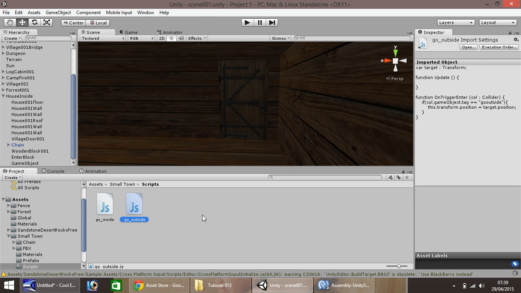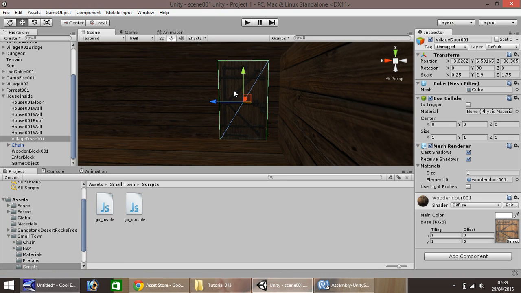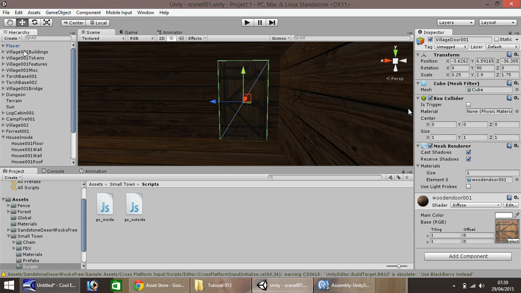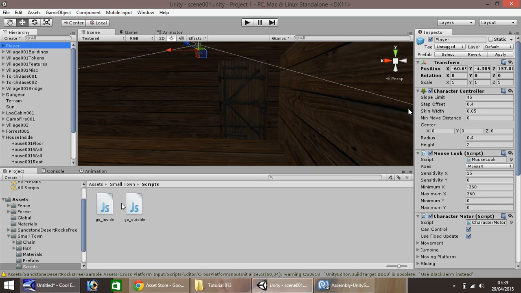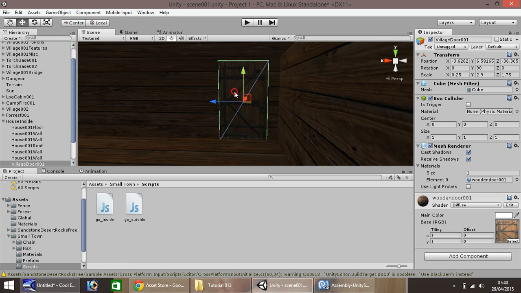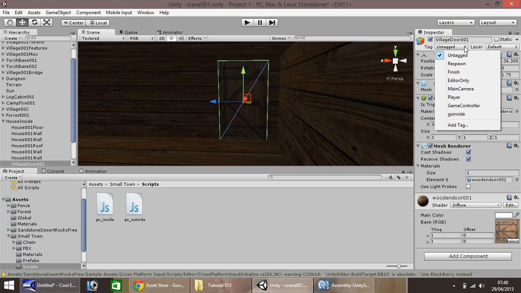So back into Unity, if we go over here, and this door here, just drag, sorry, not the door, our player, I apologize. If you just drag and drop the go outside script onto our player, and then this door, if you remember, untagged, add tag.